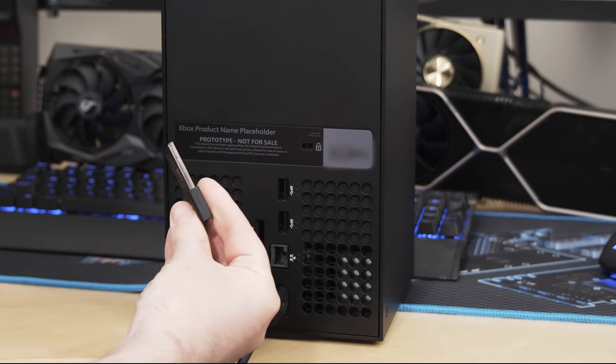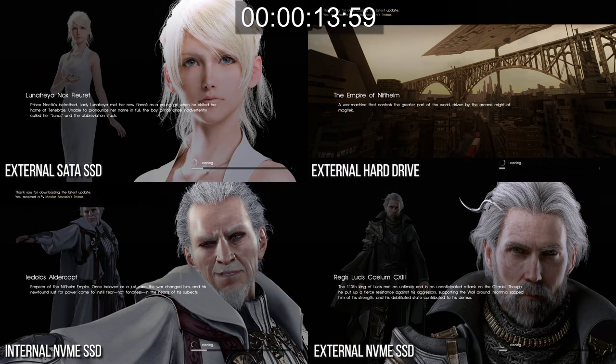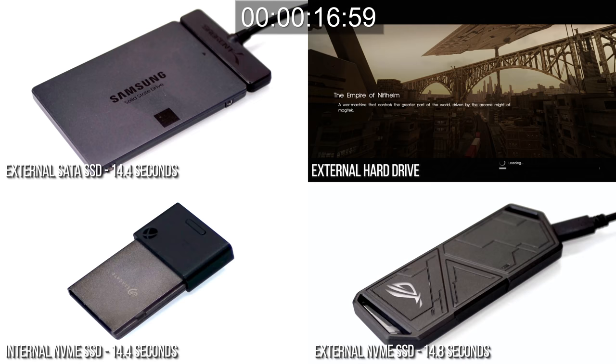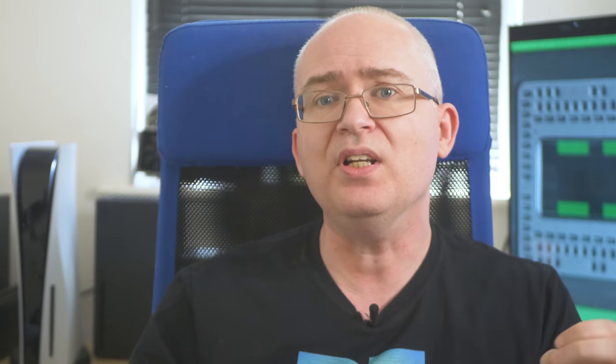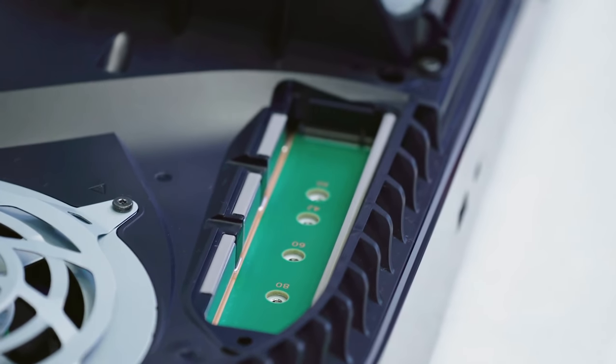As far as getting the best bang for the buck, I'd recommend a SATA SSD connected with a USB bridge cable — exactly the same conclusion we came to when testing various solid-state storage drives on Xbox Series X with back-compat titles. This isn't quite the end of the story though. In our Xbox tests, we had the Seagate expansion drive for an easy, if expensive, way to boost storage for all titles. Sony's solution is an internal M.2 slot which unfortunately doesn't do anything at the moment, but it will at some point when whitelisted drives are approved, and we'll be reporting back on that as soon as it happens.